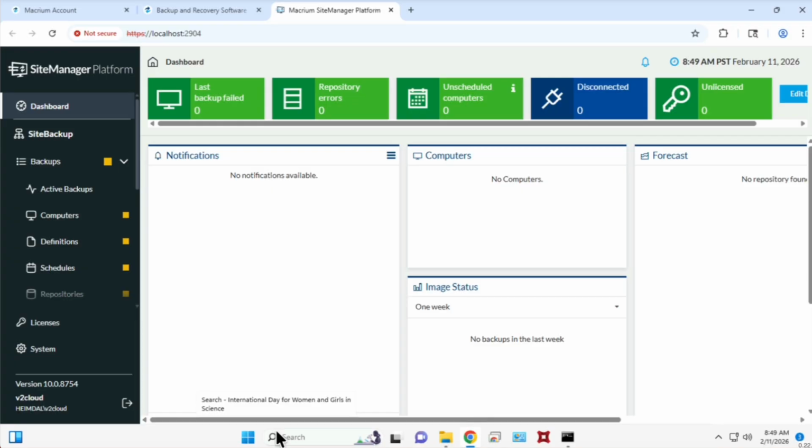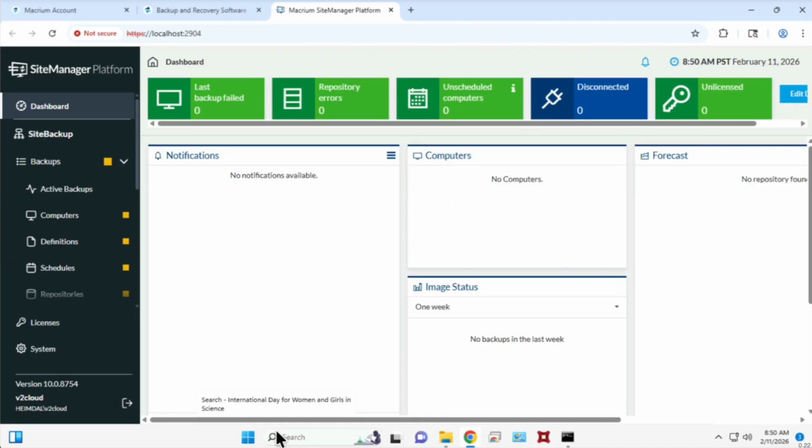Hopefully you watched our first couple videos that walk through the setup and initial configuration, and the following videos will go through the steps necessary to configure a backup job. Now that we've logged into SiteManager for the first time, our first task is to start to get agents installed on any machine that we want to get backed up with Macrium. We can install agents in a few different ways. I'm going to introduce a few different concepts here on methods you can use to install agents. You just want to pick the method that is most convenient for you.